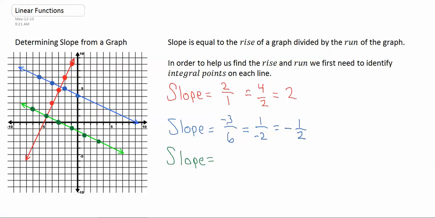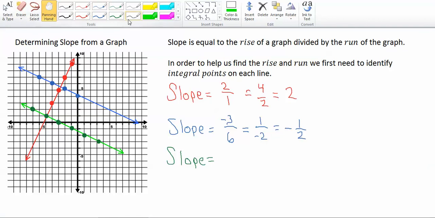You'll be guaranteed to get the exact same consistent slope providing your methods are correct. It does not matter which points you choose or the direction you choose to go between them. It's always what's your change in your vertical axis, and then what's the change in your horizontal axis. The layman's way of saying that is simply what's the change in your rise, what's the change in your run.